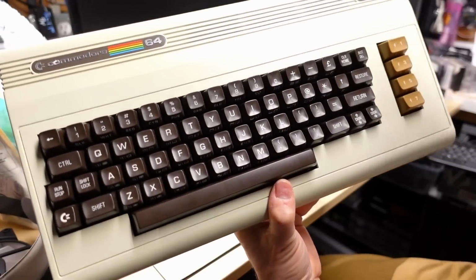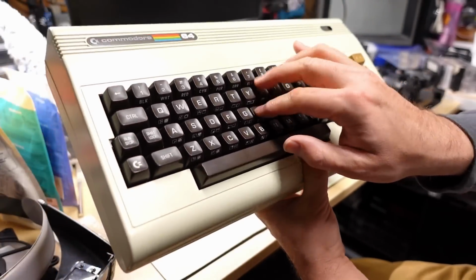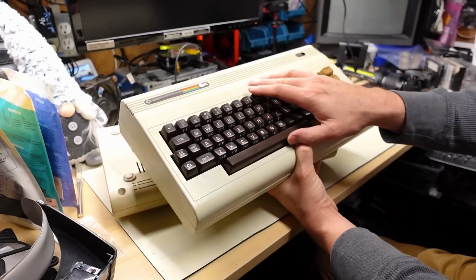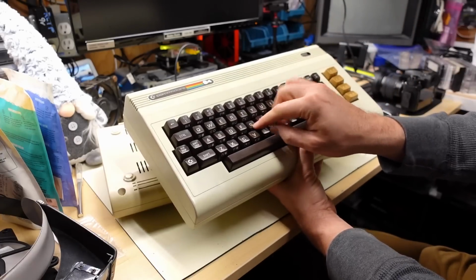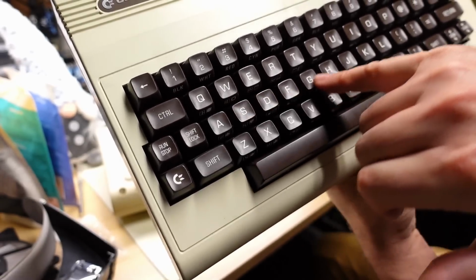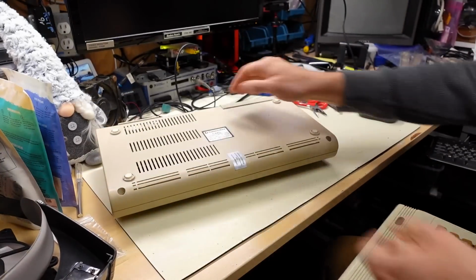By the way, the keyboard on this 64 has a different font on it. It's like a Euro font, I think it's called. It has a really, really nice feel to it. I love this keyboard. I use this computer quite a bit, and this seems to be the 64 I'm using the most if I'm playing games or whatever. I wanted to put in a keyboard which I thought felt amazing. Just take a look at that control, run, stop. Look at the font. It's a thinner font, and the sculpting of the keys is a little different. It just feels really, really nice.